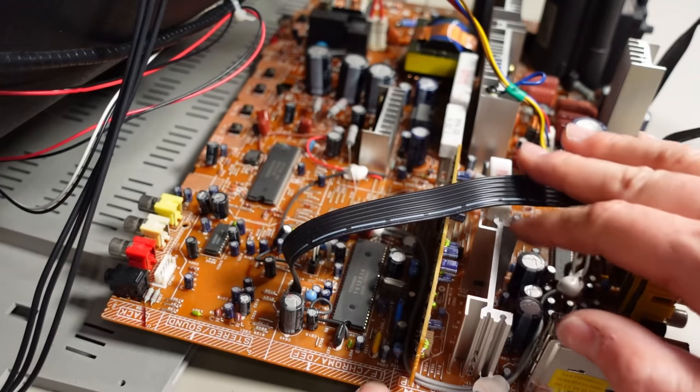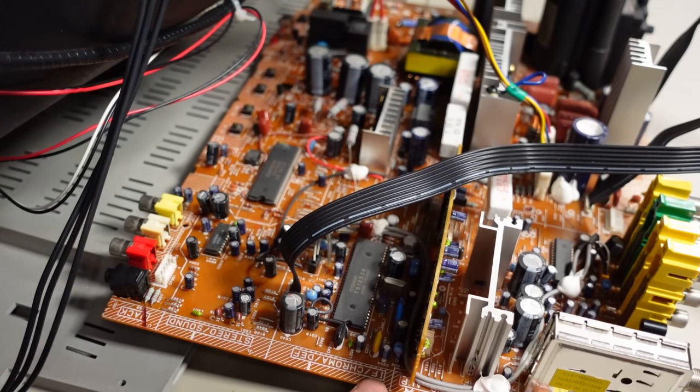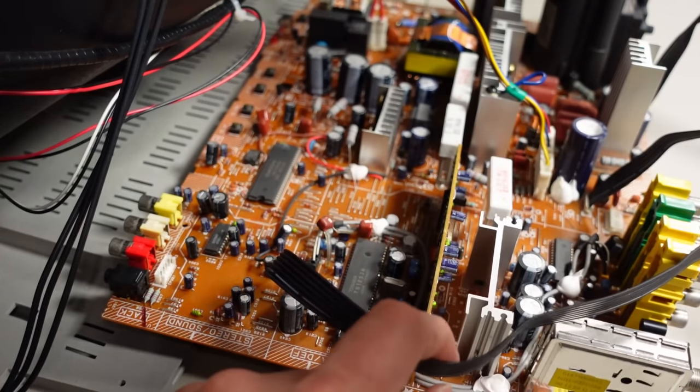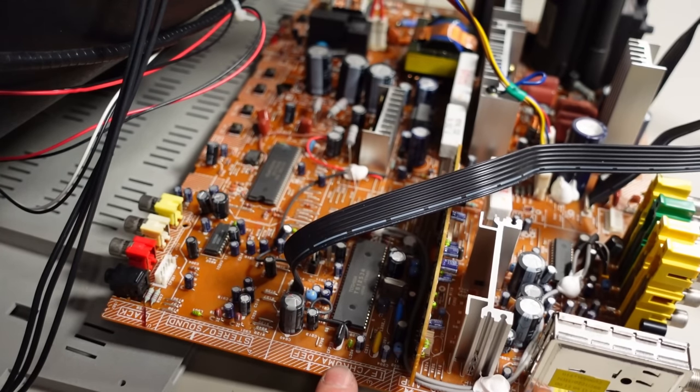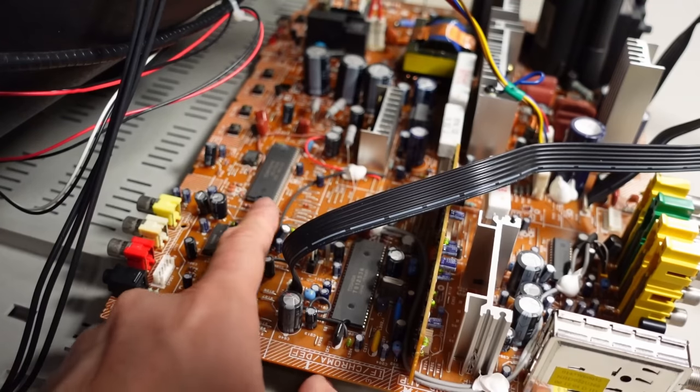TB1253N. I am kind of curious that there are two relatively high pin count ICs on here, what they both do, but this says IF, chroma, and deflection, and look, there's some lines on the board. So that is definitely handled by this Toshiba chip. So I guess it's kind of like the jungle IC, although, you know, maybe it's that one.